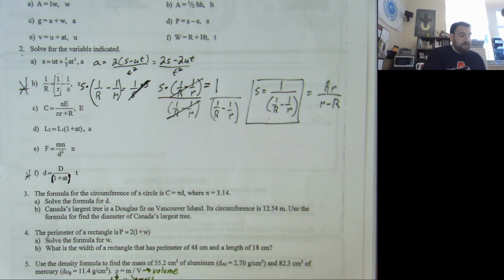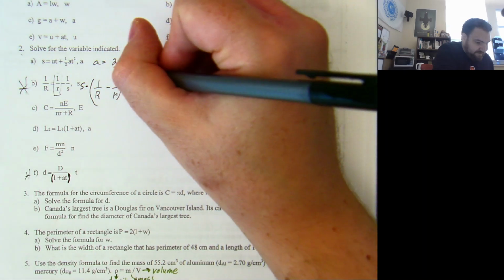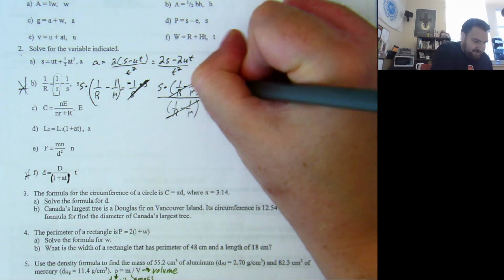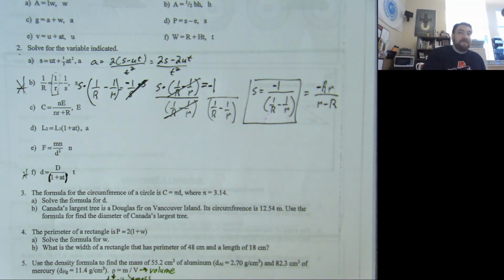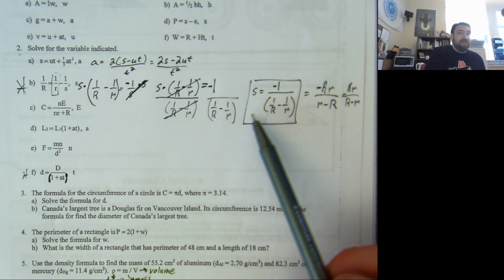Just a question. Wouldn't it be s equals negative? In the equation, it's negative 1 over s. Oh, yes. Yes. I dropped a minus sign. Thanks, Vian. Which means we could take this one step further and do this. Big R over little r over r, big R minus little r. I can do that. But again, you can leave this here.